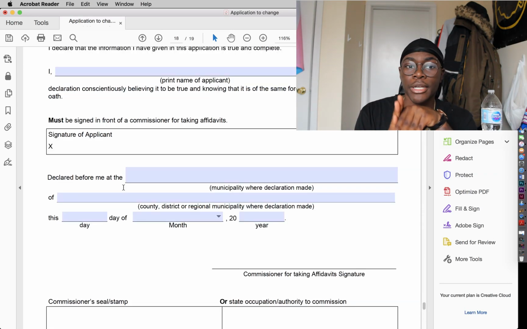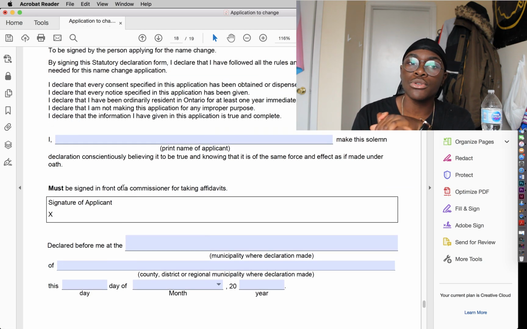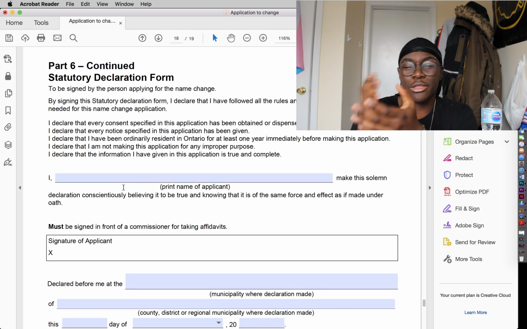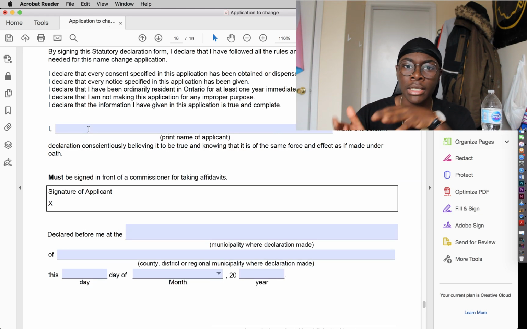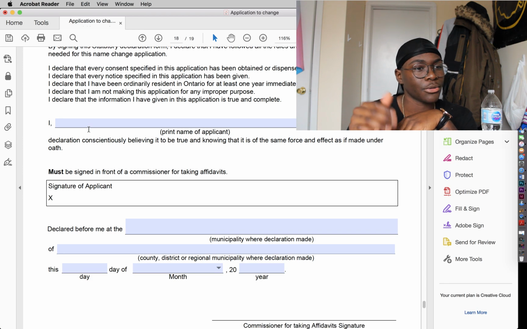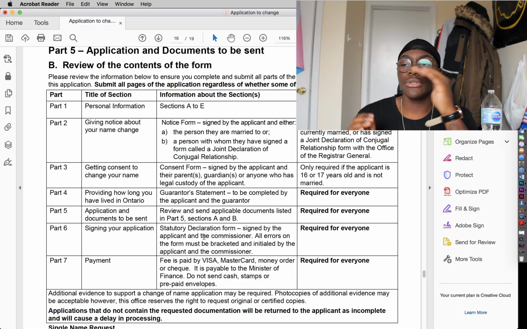So statutory declarations, the only people who can notarize those are lawyers. So you are going to have to go to a notary office. It charges around 35 bucks. Basically you go in, you tell them, hey, I just need to get 3 things notarized. You sit down with them, give them your passport or driver's license or whatever. They write down your ID number, they put a seal on it, stamp it, they sign it, you sign it, done.